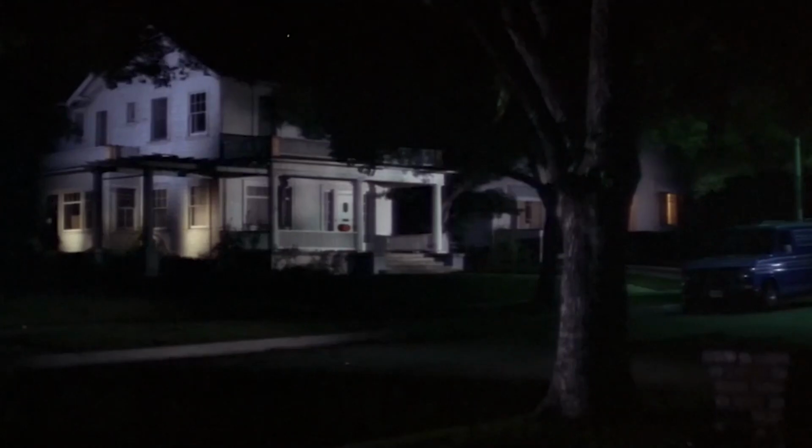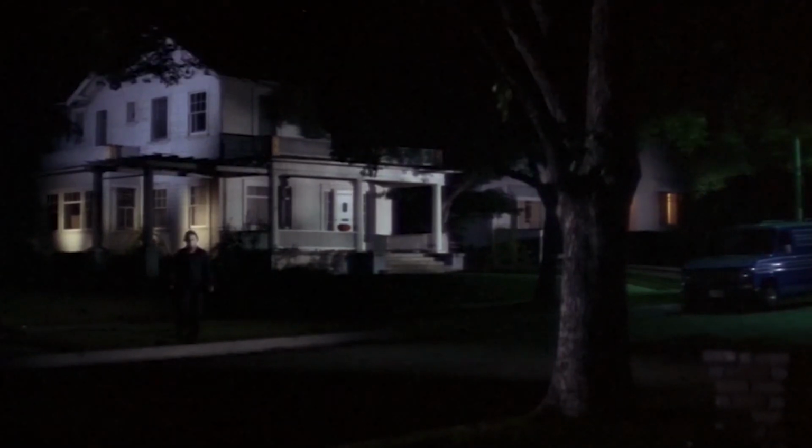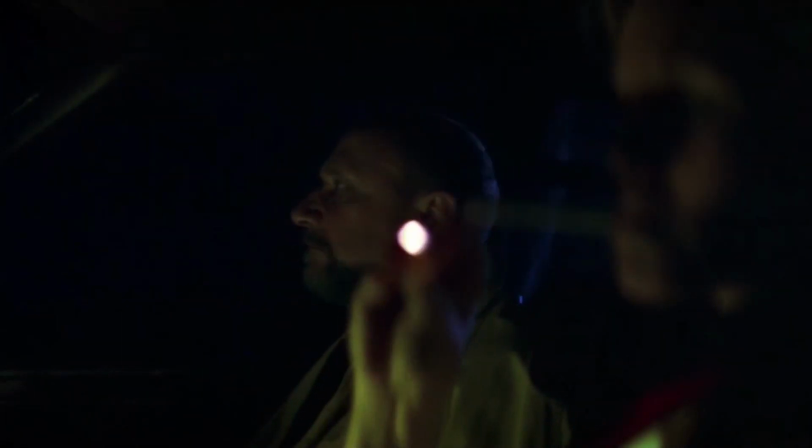Halloween aims to capitalize on the anxieties of when we hear bumps in the night. Could it be nothing? Of course. Could it be an escaped mental patient with a taste for murdering teens? Entirely possible. What sells these fears is realism. There's no magic at play here, yet. No demons, just a simple premise. What if a man was a force of nature, a hurricane that blew through a suburban town on Halloween night? What kind of terror could this evil kick up?